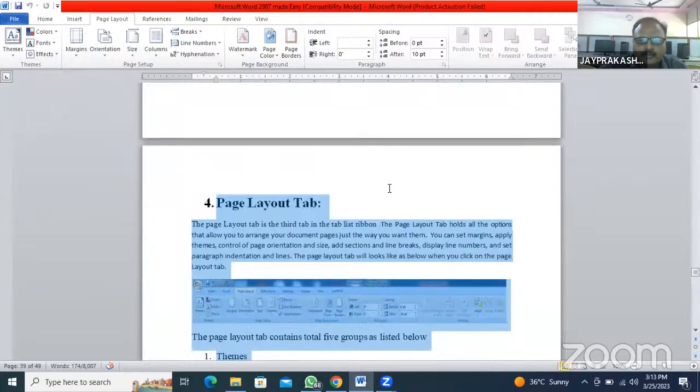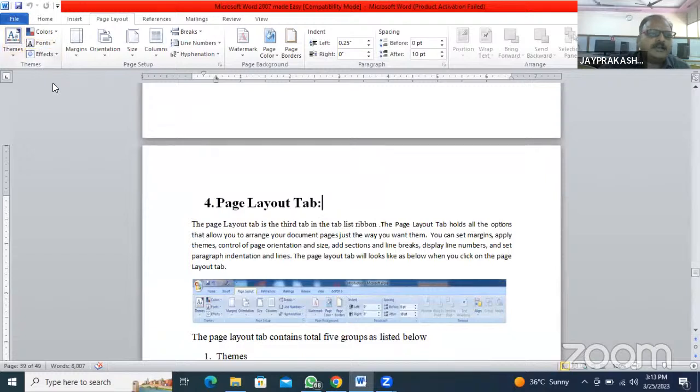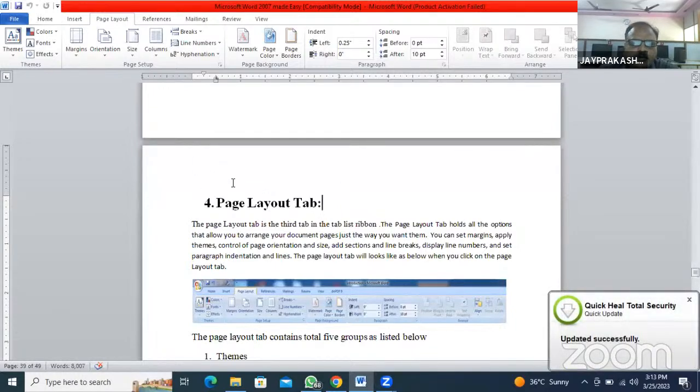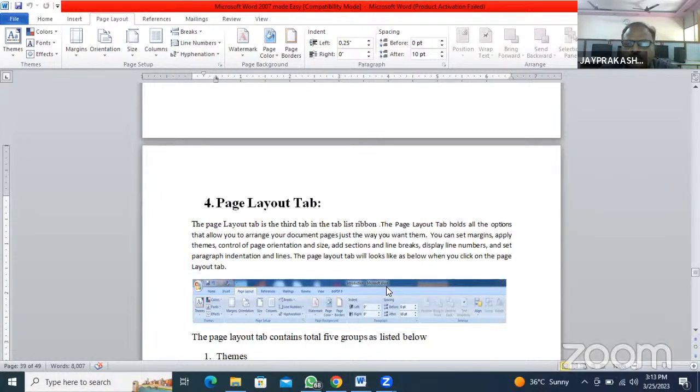I would like to clarify that even though the facility of themes is available, particularly we are not using themes because from beginning to the end we use our own settings as per our requirement. Generally we are not going through any themes in real time. But maybe if a question is asked in the exam on how to use themes, we can use these steps and we can explain about the theme.